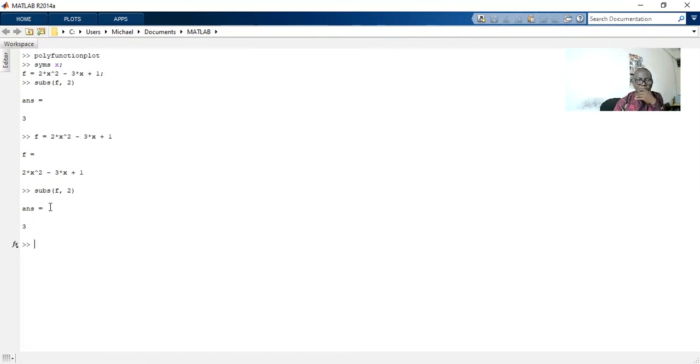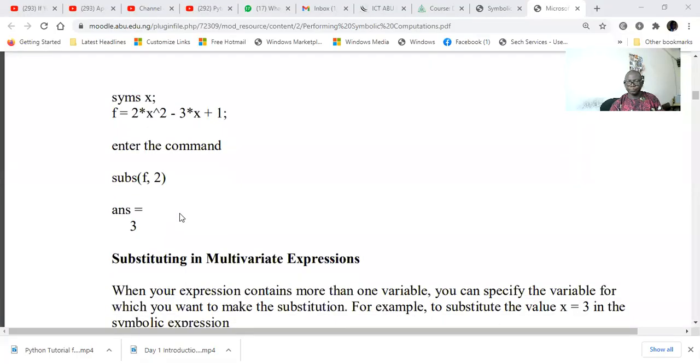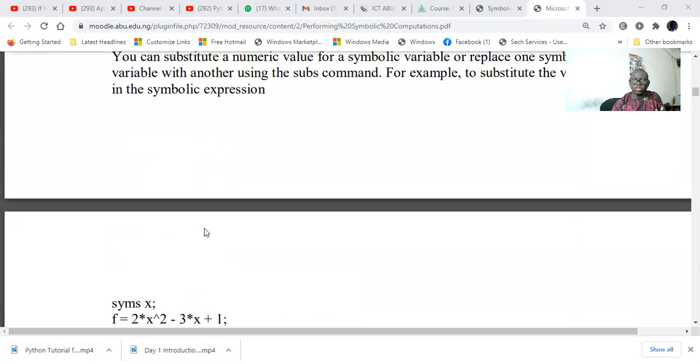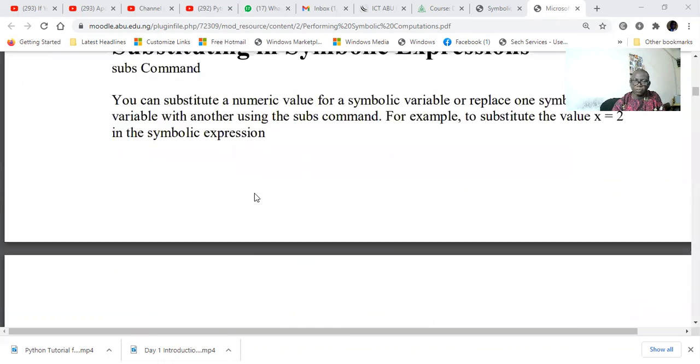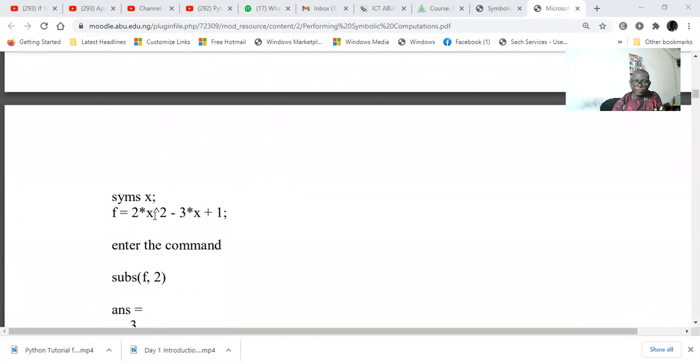Okay, so that substitution is just replacing the value of x equal to 2 in the symbolic expression. Now it puts 2 here.